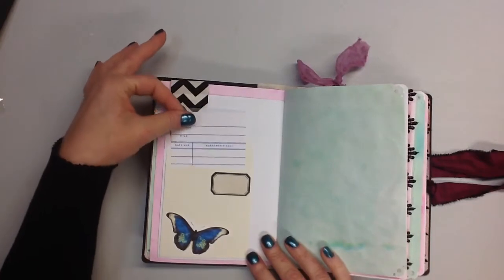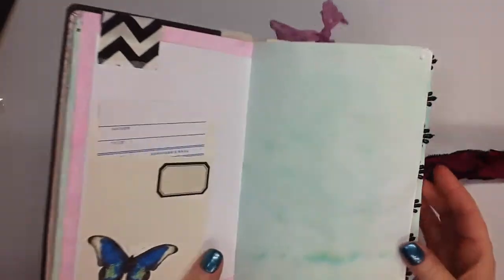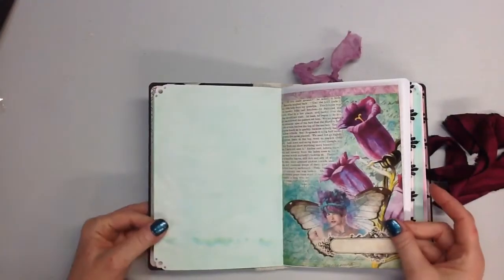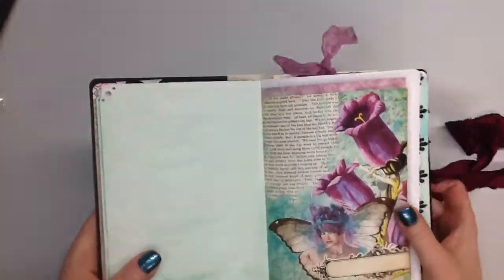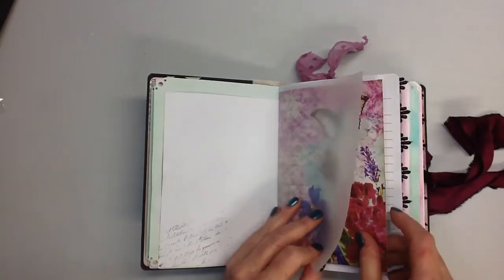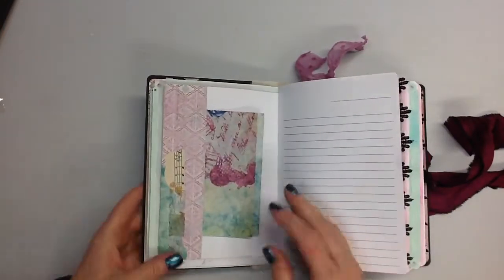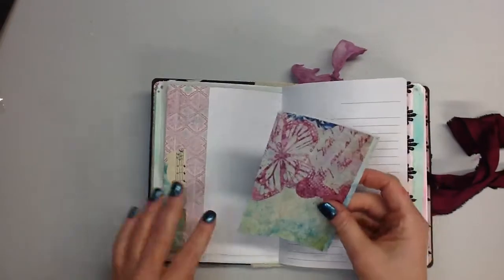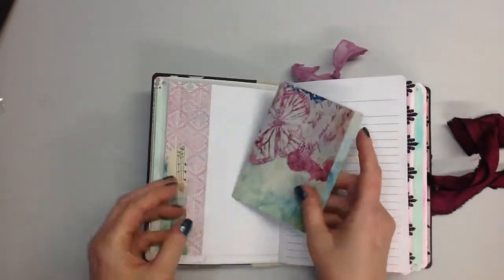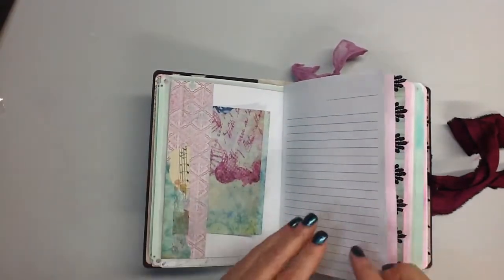There's a library pocket and I've used some fabric tabs. Look at that transfer there — the green is like one of my favorites. Green and pink, I love those. I've done some light stamping with some script that kind of goes with some of the pages in the background of the kit. I've used the Prima paper to make pockets. This is a piece of the digital paper that she has as an add-on or extra — there's an extra kit for that — and I've done a little bit of collaging there.